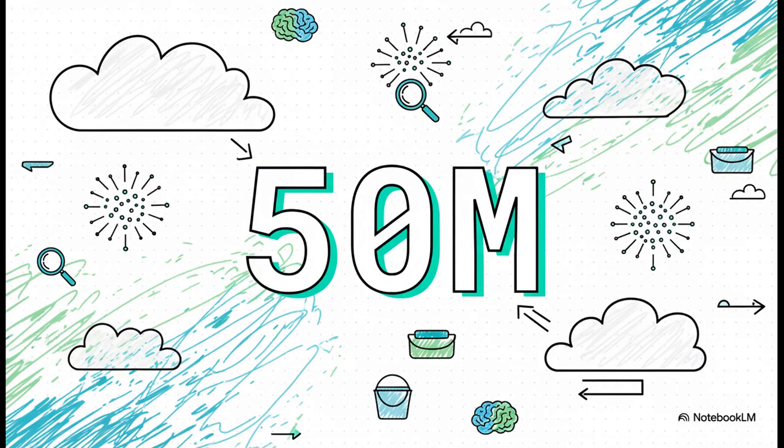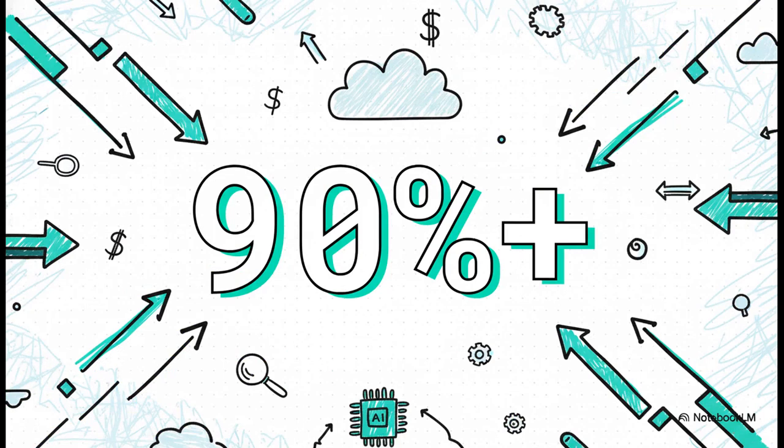And don't forget, this is built for some serious scale. A single one of these vector indexes can hold up to 50 million vectors. We're not talking about small-time hobby projects here. This is designed for massive enterprise-level AI workloads. But scale means nothing if you can't find what you're looking for, right? Well, AWS is reporting an average recall performance of over 90%. In plain English, that just means it's really, really good at finding the right stuff. More than 9 times out of 10, it correctly pulls up the most relevant items in your data. It's not just big, it's also incredibly smart.